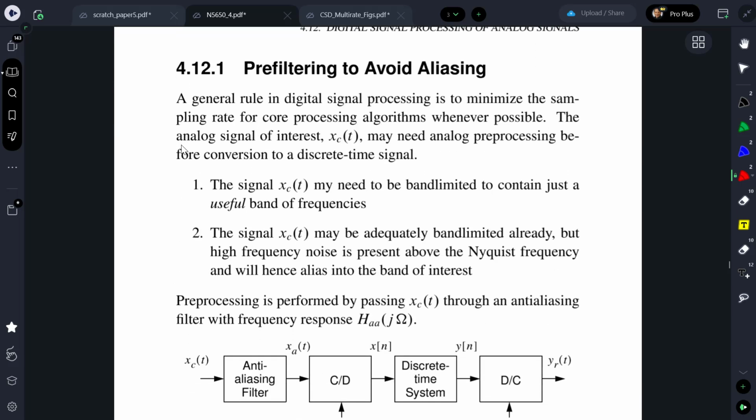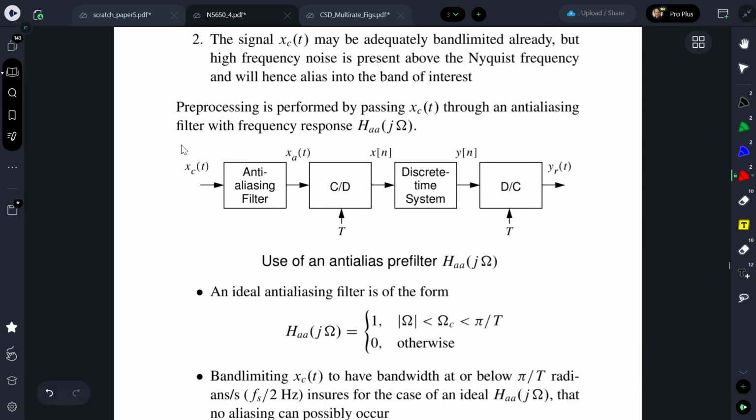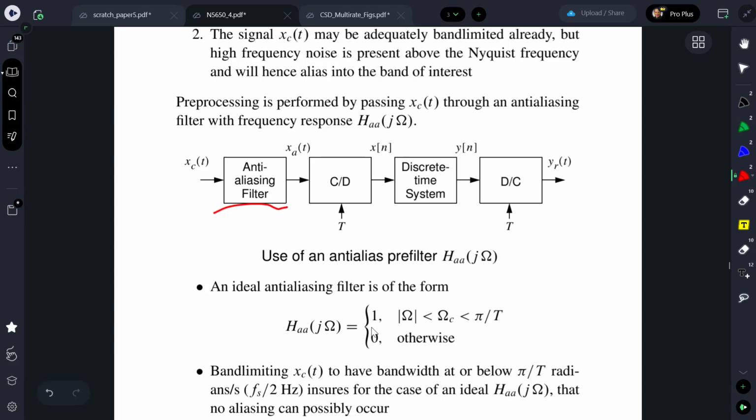It's a bonus problem, so you don't have to work it, but the idea here is that in order to protect ourselves from having aliasing, we need to put some anti-aliasing filter into our system. An ideal anti-aliasing filter is what we want to have, but we can't ever have that. So we have an approximation. So that's where the homework problem comes in. It's wanting to consider how you can equalize things when you have an imperfect anti-aliasing filter.